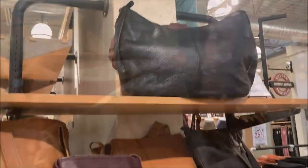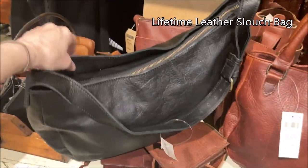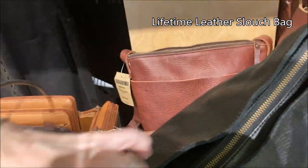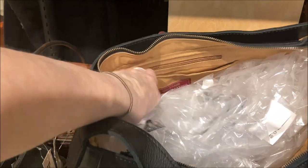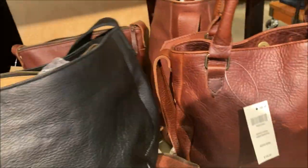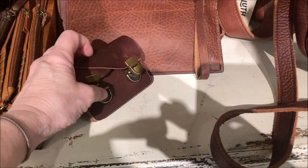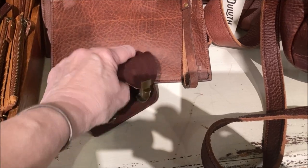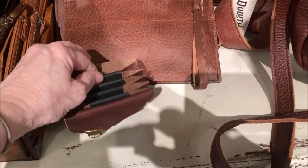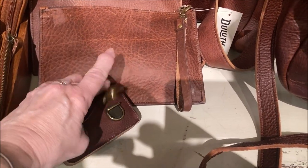This one I haven't really looked at — it looks like a big open sack. Let's unzip it and see. There's a zipper drop, a big drop, lots of organization with leather trim — one, two, three drop pockets and a zipper. This is a shoulder purse, not a crossbody. You can open it up accordion-style, and there's another little pocket — it's like a cool card wallet.